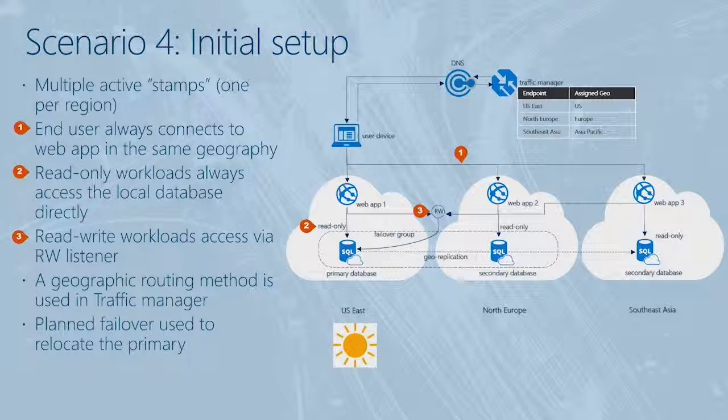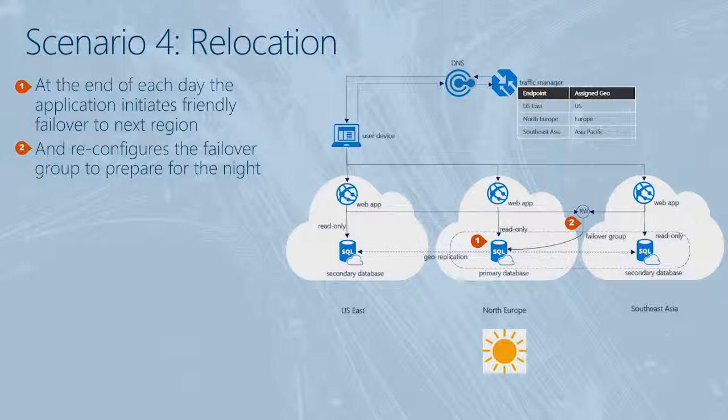Now, as time goes by, let's say around 11 p.m. in the US on the East Coast, you do what we call the planned failover. Planned failover is an operation that allows switching the role with full data synchronization, no data loss. It'll take a little bit more time, but it is appropriate because at that time the activity is very low. And when it happens, the primary relocates to Europe. And now it's morning. The European customers and users start connecting, and the performance is best in Europe at this point.